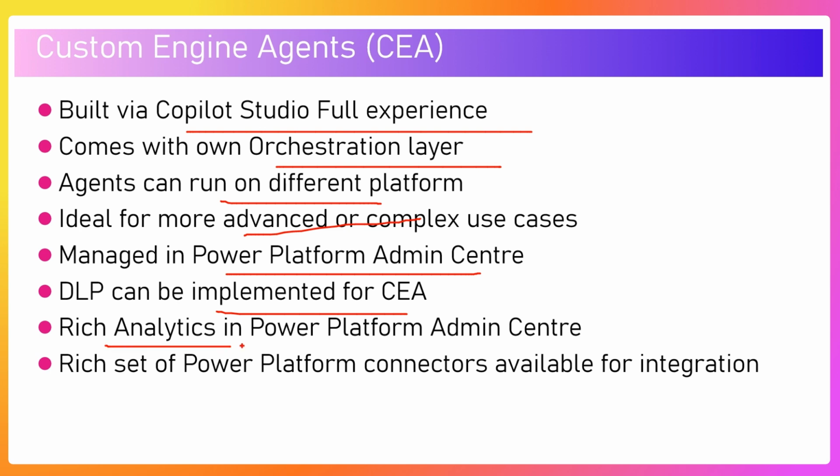Rich analytics in Power Platform Admin Center is also available in terms of licensing, in terms of usage, in terms of how the agent is behaving, how many times the agent has responded, how many times the agent has failed to respond, and then you can do some sort of analysis based on the information which has been collected by the Power Platform Admin Center. Now, a rich set of Power Platform connectors is available for integration. So, n number of connectors are available, you can connect to virtually any system. So, you can connect to Salesforce, you can connect to Twitter, Facebook, or any other internal system like the service desk or any other CRMs.